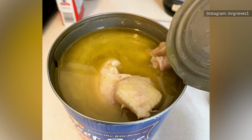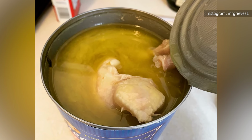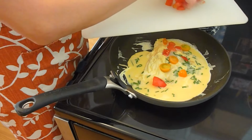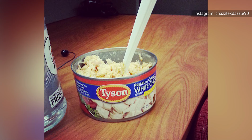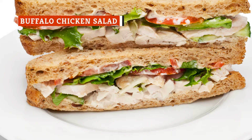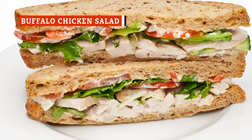From there, dump it into your egg and vegetable mixture. And that's it. From prep time to cooking time, making a breakfast omelet with canned chicken only takes about 8 minutes. It tastes delicious, keeps you full, and it's a healthy way to start the day. I like an omelet.